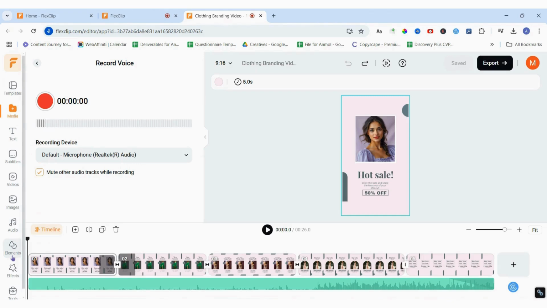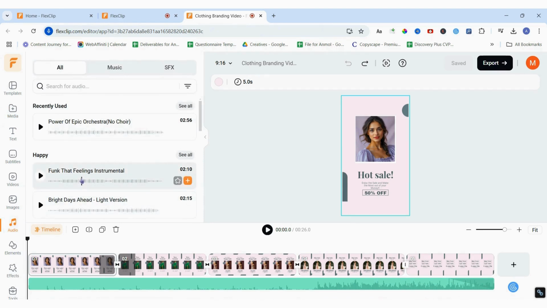Finally, hack number 3: add background music and voiceovers. A good audio makes your video feel polished and engaging, just like the big brands do. So, for the video we were editing right now, we're just going to come up here, and I want something more dramatic, something that could engage my audience right away for the message that I'm trying to convey. I'm going to come up here and see if we could try listening.